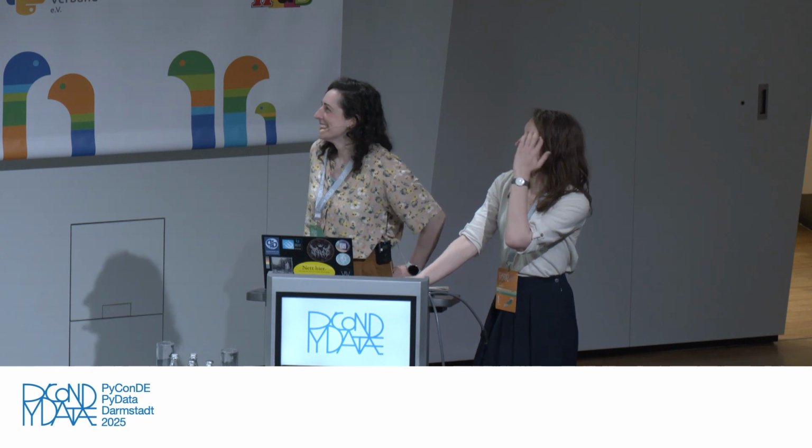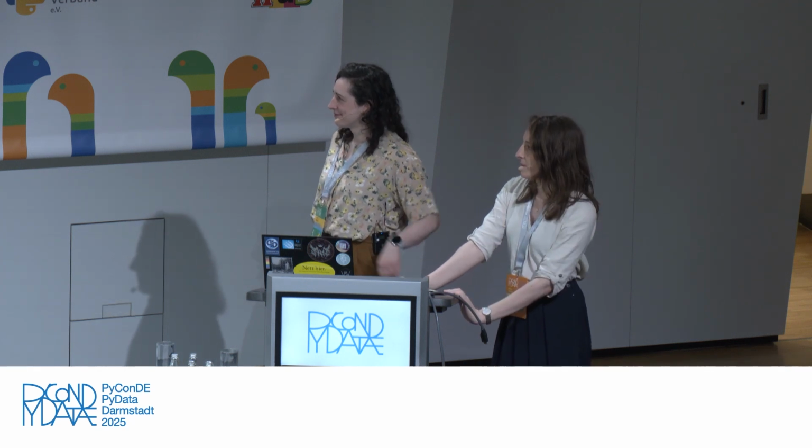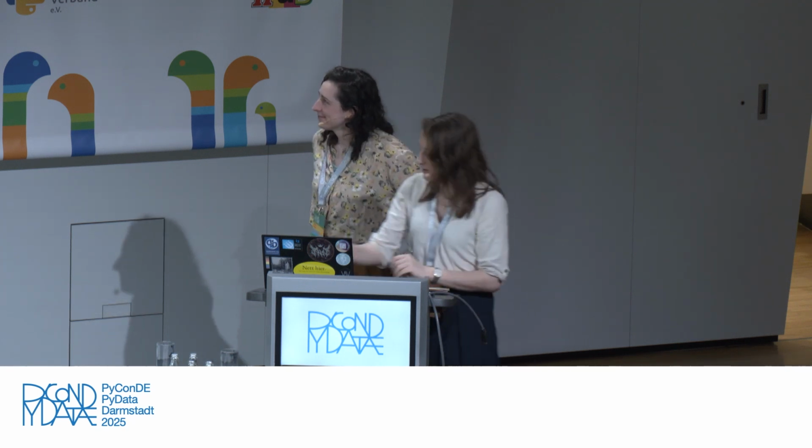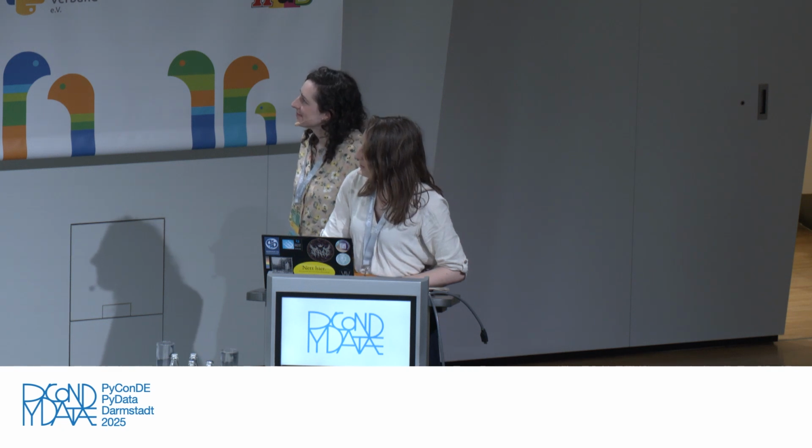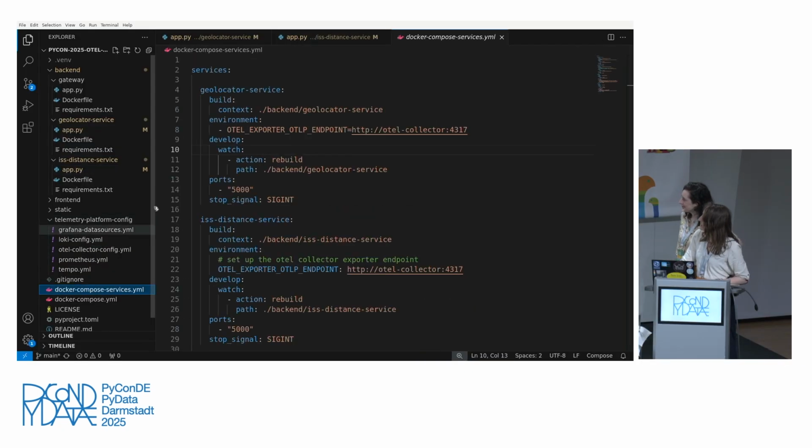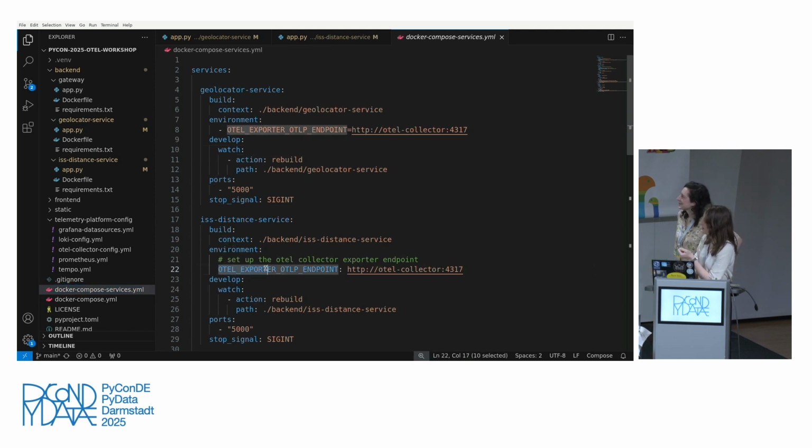But the thing about OpenTelemetry is, if we go to the Docker Compose services, we can see when we're setting up the run environment for the services, we're exporting an environment variable called OTLP exporter endpoint, which points to the OTel collector.